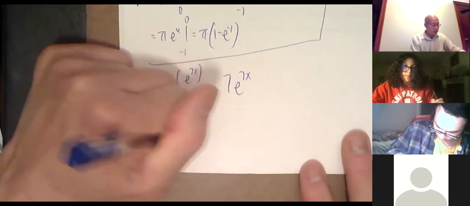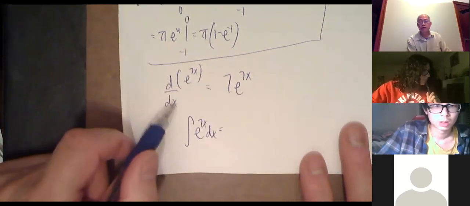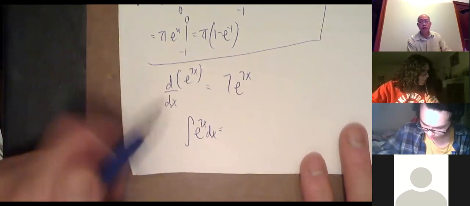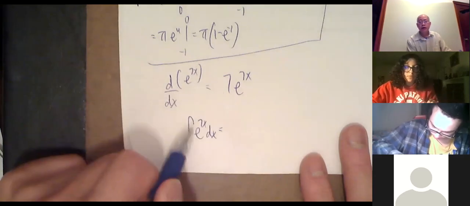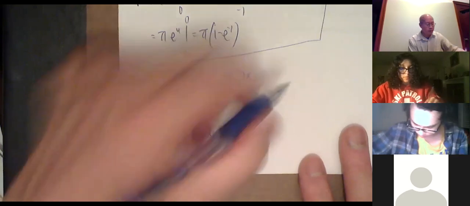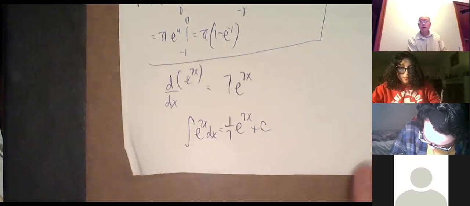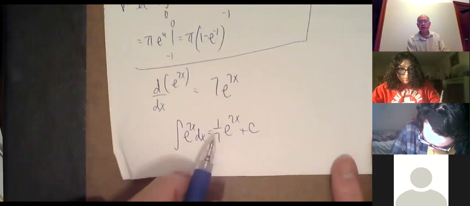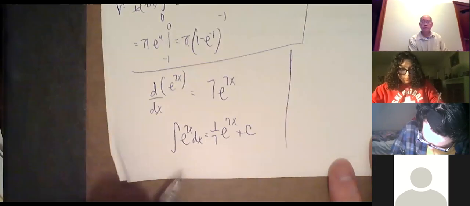Okay, so therefore, what's the integral of e to the 7x dx? Well, you know, integration and differentiation are opposite operations. So if I differentiate, I multiply by 7, right? So if I integrate, I divide by 7, which means multiply by 1/7 usually. Okay, so that's how the chain rule works here. I'm not sure if that answers your question, but that's the best I can think of right now.